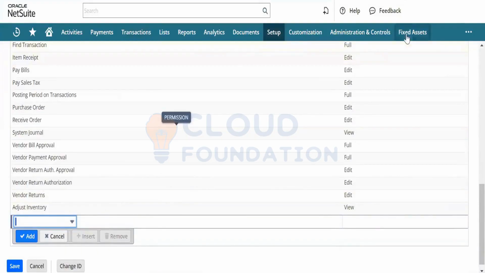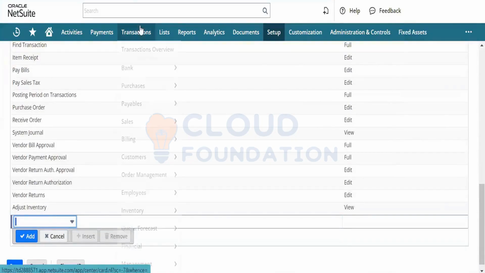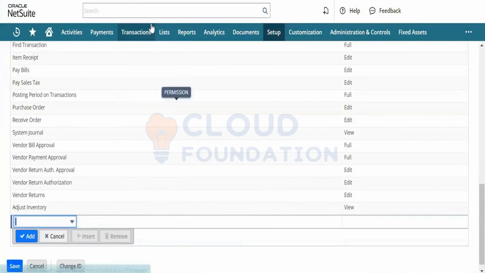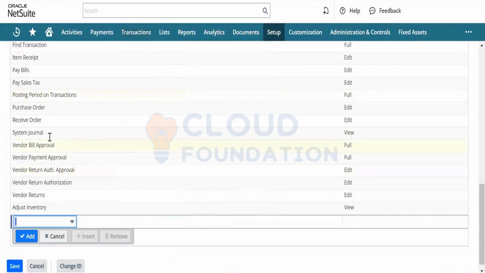If I switch the role now, which I'm not going to do because I'm getting locked out, and go to this AP clerk transaction under sales, it will not be available for me. I think you remember the sales tab itself was not there when I switched into the AP clerk role. The reason behind that is there is no permission given.